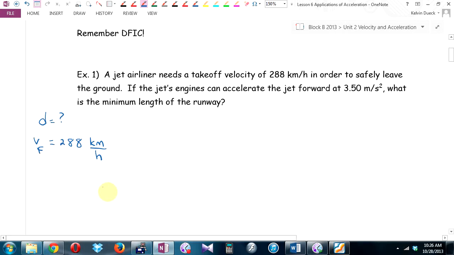From kilometers per hour, what do I want to end up in? So let's go from kilometers to meters. First of all, I want the kilometers on the bottom, meters on the top. What's my conversion factor? How many meters is how many kilometers? 1,000 meters is the same as 1 kilometer. I also want to deal with hours. Where is hours right now? On the bottom? Put it on the top. Do we remember how many seconds in 1 hour?